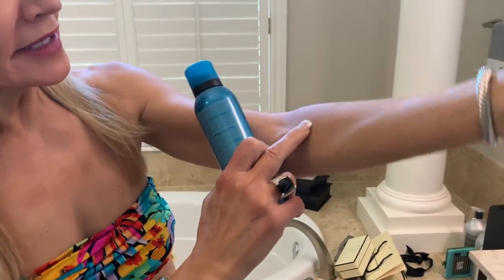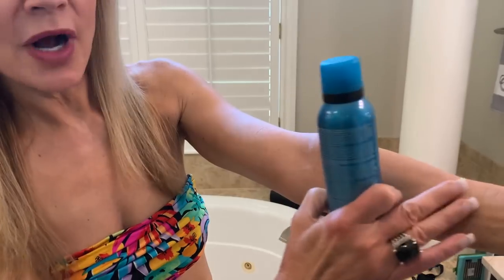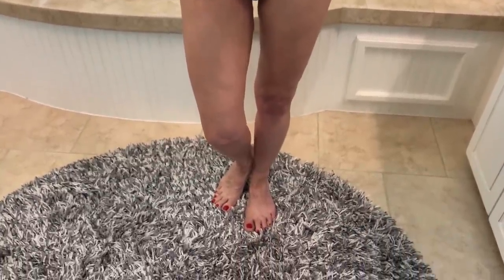I'm so happy with it. There's only one area on my whole body where I got a little bit of a streaky look right here — but what you'd do is take a slightly rough washcloth, get that off, maybe reapply, sleep in it, and you'd probably be just fine. Over my whole body there really weren't any streaks anywhere — it really looks like a totally natural tan. In terms of scent, there's really no offensive scent; it smells a little like self-tanner but nothing like the old formulas. I am super impressed with the St. Tropez Instant Tan — it is absolutely a wonderful product.